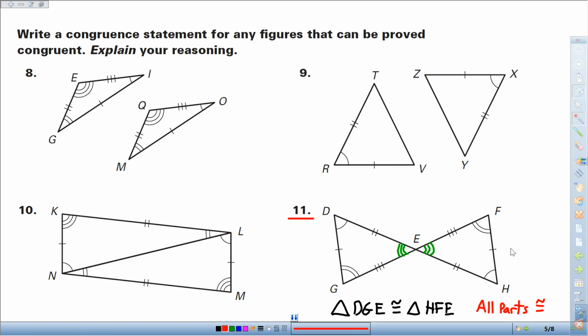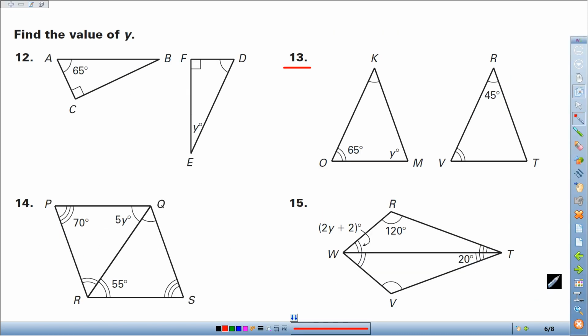So I'll have you guys try these out. The reason why I'm hesitating, if I want to teach you something new on number 10, I don't think so. I'm going to leave number 10 where it's at. I'll let you decide if these are congruent. Okay, so moving along, let's take a look at number 13.